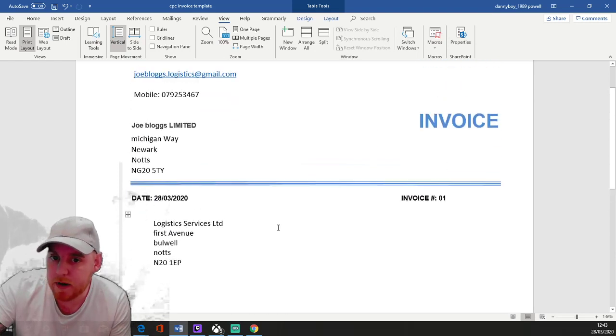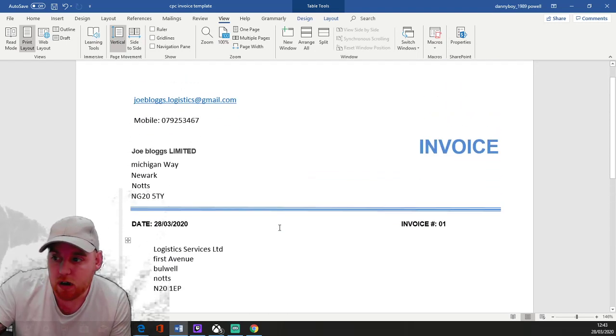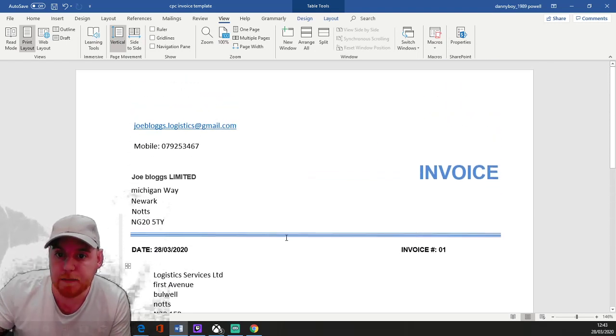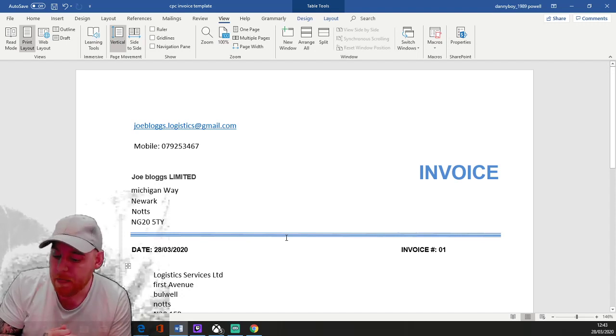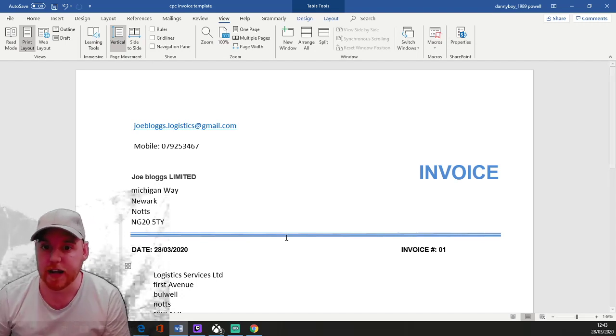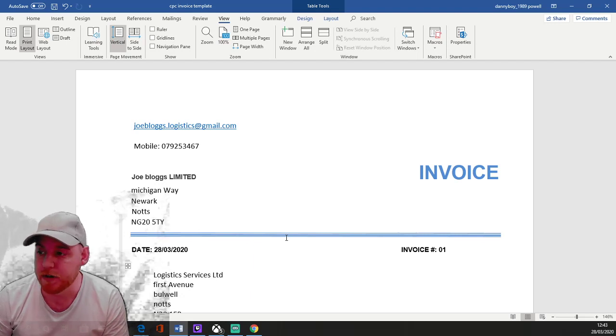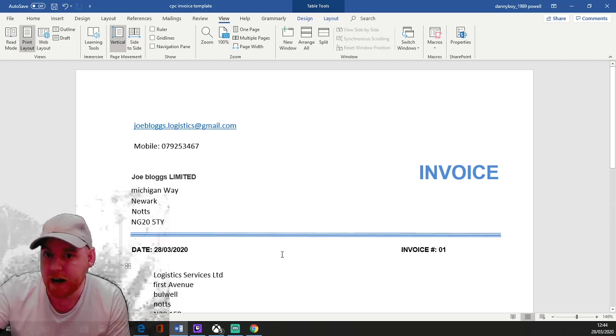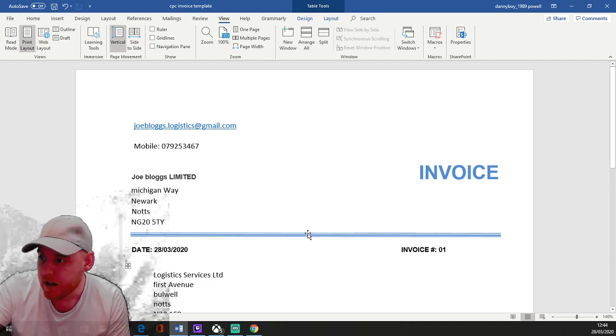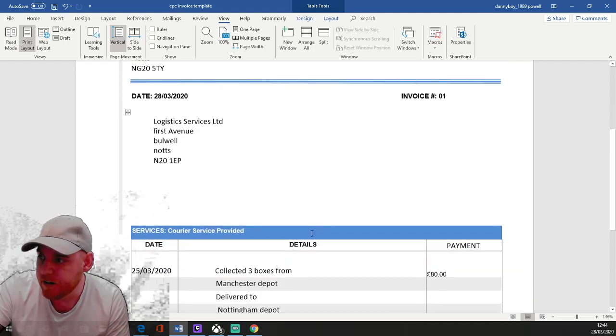I do email mine, but some people require you send a paper version. So you could do with a printer in that case, or have access to someone's printer. Some places won't pay you unless you receive a paper invoice. So it's always good to keep on top of that. Maybe buy a pack of envelopes and stamps. And yeah, that's about it for the invoice really.